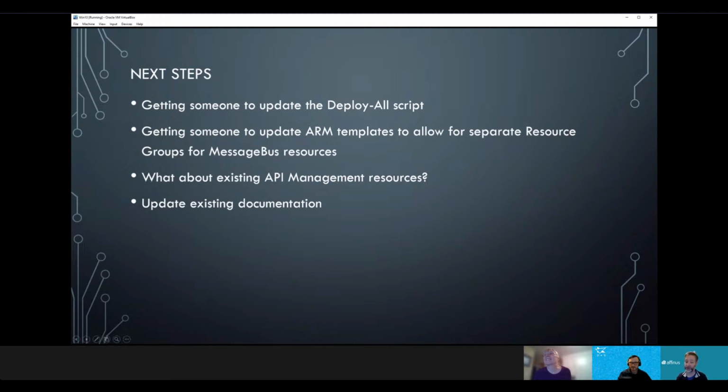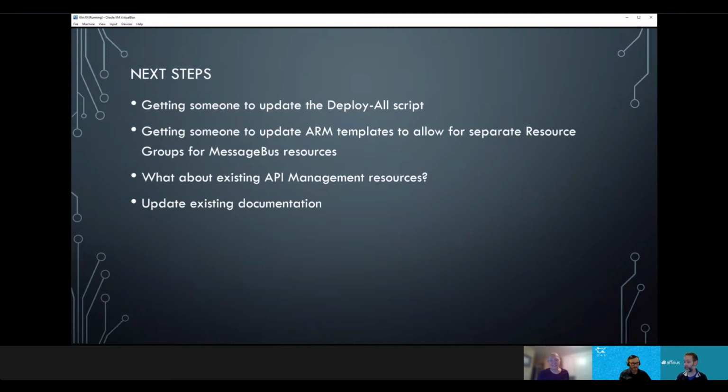So if we did that, there would be a specific separate resource group for the integration account, app configuration and API management, and you could say, actually, I don't want them all in the same resource group. Even though there's a message bus resource group, I've got an existing API management or an existing integration account that I want to use, and they're in a different resource group. So the first step towards that is to modify the ARM templates so that they take that in as a parameter instead of taking in the message bus one. And that would make it a lot easier for us to write a little batch file that could change it all for you.